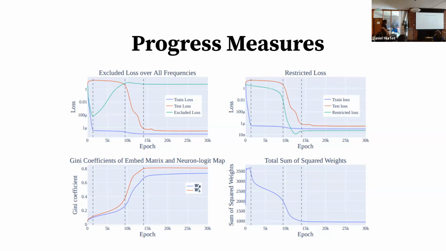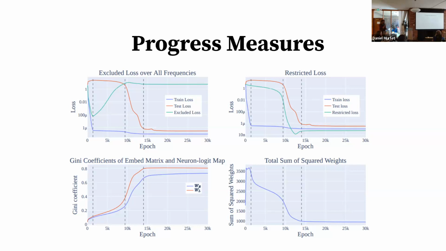And restricted loss seems to track test loss better, which is what we expect. And notably, restricted loss starts going down well before grokking. So the circuit somewhat exists before the network has undergone grokking. So yeah, grokking is not actually this sudden phase transition thing. It actually is just the network cleaning up all of these memorization circuits, but it has learned that it starts here.